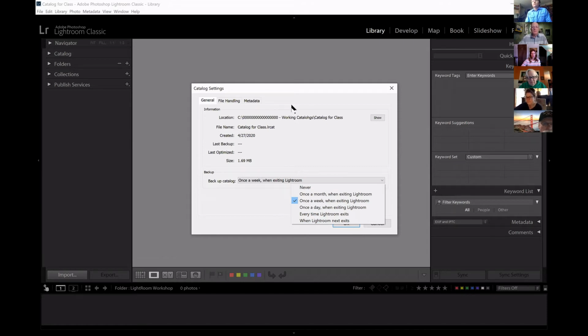All right. So if you're working on it every day, you should back up once a day. I think that's reasonably safe, but some people find that they don't like the time that the computer gets tied up making the backup, which is why they don't do it every day.